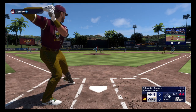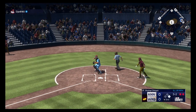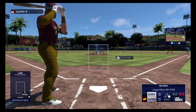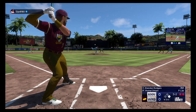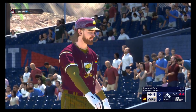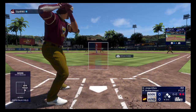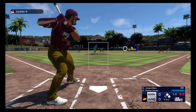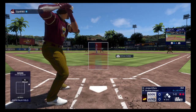And the right-hander deals. In the dirt. Payoff pitch. And that's ball four. Jorge Alfaro at the plate. And the first offering is not close. Second inning here, no score.